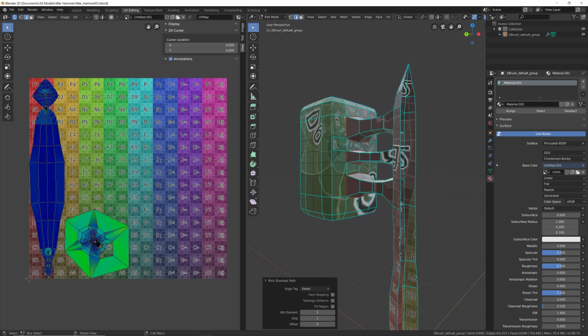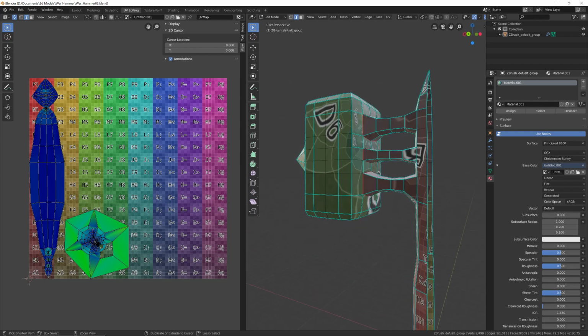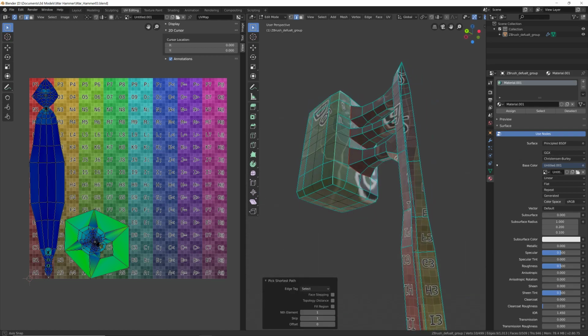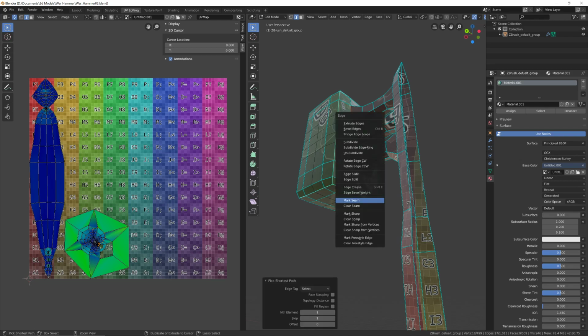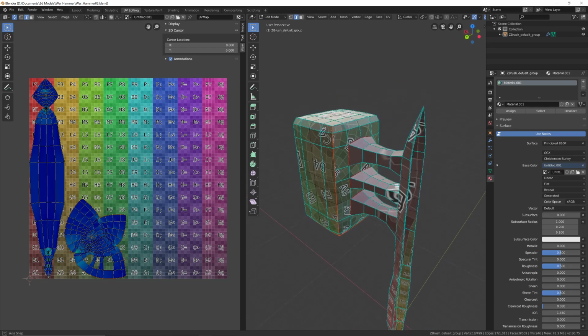So I already have edges here. I might as well keep that going, I guess. Or you know what, I'll just go from corner to corner and then around the side, maybe both ways. We'll see how that works. So if I hit Control E again, mark seam, it starts folding out, but it's not ideal. We want it to fold out more than that.